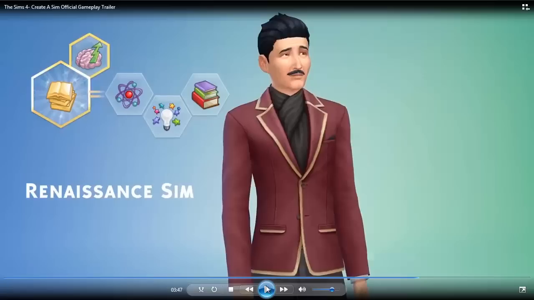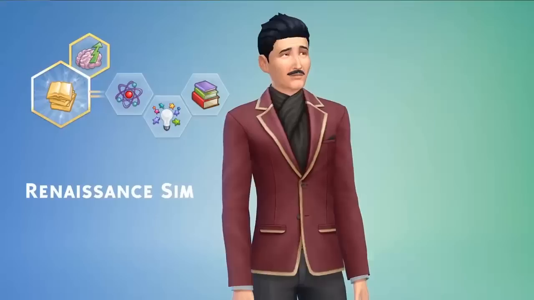Ready? Okay, that's a pretty big sign that there's going to be 3 traits you can choose, plus you choose a lifetime wish, and that gives you a 4th trait. I think that's pretty cool, actually. That's pretty awesome, in my opinion.